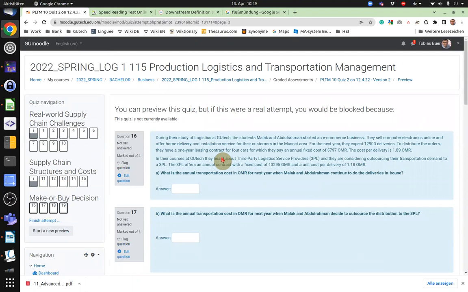We did not spend too much time on this decision in the quiz. We discussed it in, I think it was lecture number 8, the make or buy decision. But if you managed your teaching material from the logistics management course and from the beginning of this course, you quickly realize that these are the same techniques that we use for the break-even analysis.